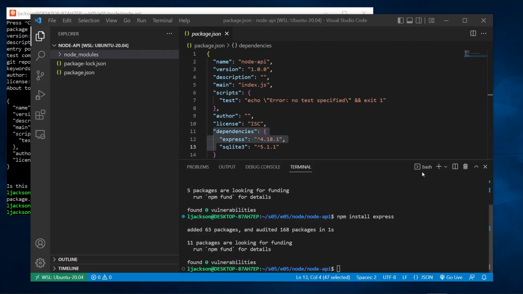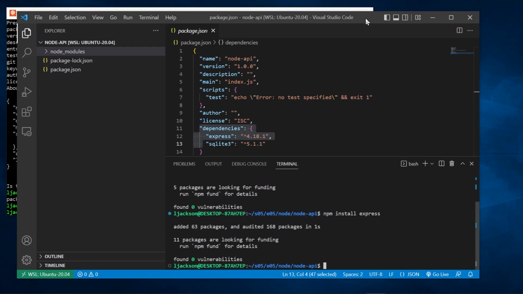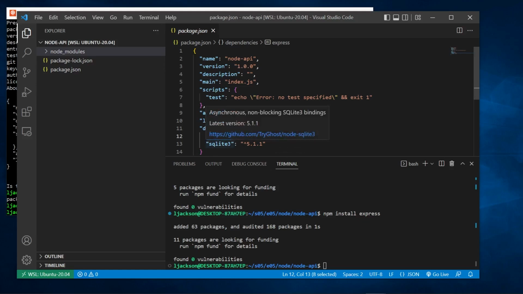All right, so back over in our application, I did mention in the last section we'll talk a little bit about what Express is, as we've just included it as a dependency. SQLite is, I think, pretty obvious. It's a database driver for the SQLite database. So we will be using that a bit later, but I want to talk a bit about Express in this section, and then we're going to start building our API endpoints using Express.